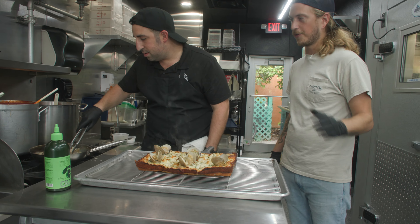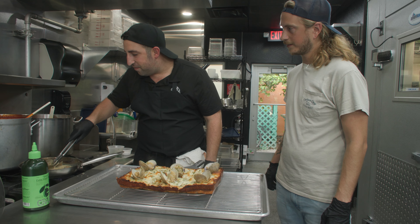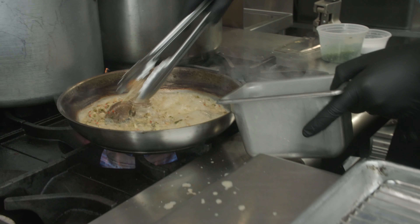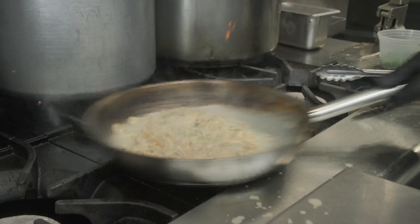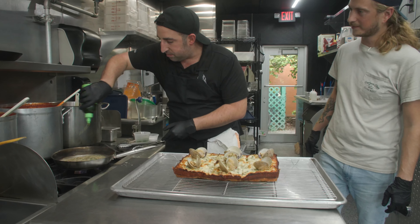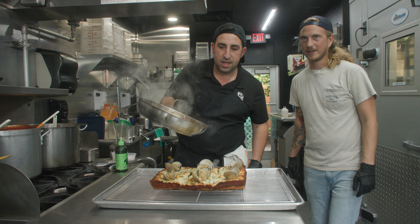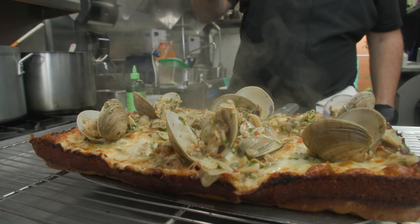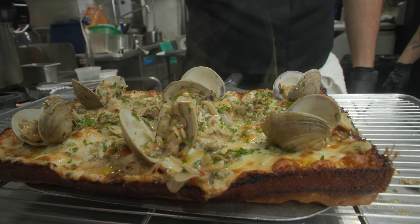I love at Death By Pizza how thoughtful and pretty you make everything. Now this is definitely very pretty — a little non-functional to eat the pizza like this, but we'll open these up nicely and get them out of the pan. I'm going to pull some of these clams out, add a little bit more fresh parsley for some good color. We're going to add a little olive oil for flavor. Look at that — see how nice and thick that is? We're going to just pour that over the top of the pizza. That looks freaking amazing.